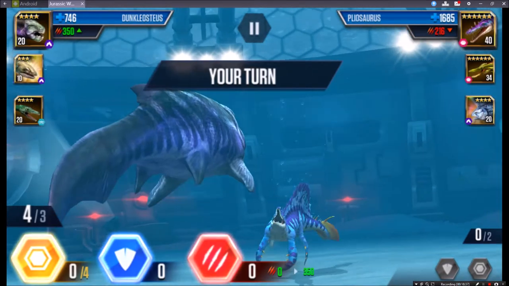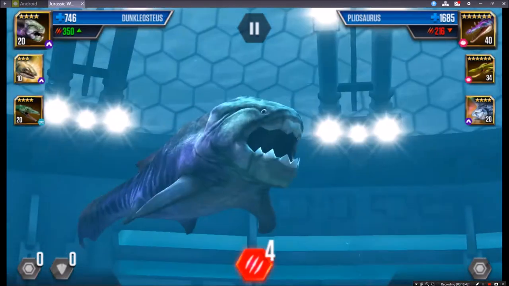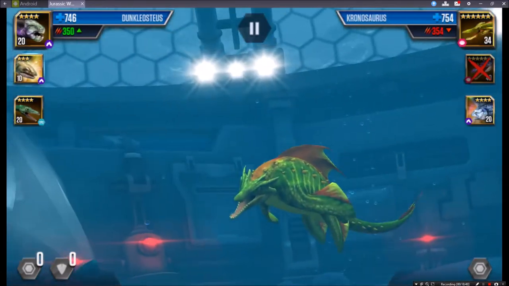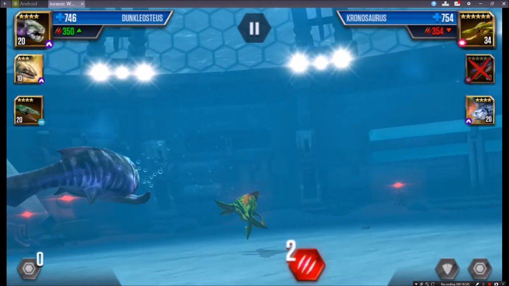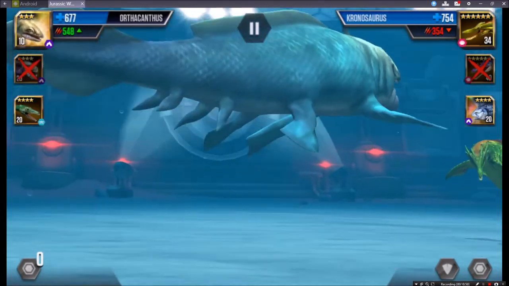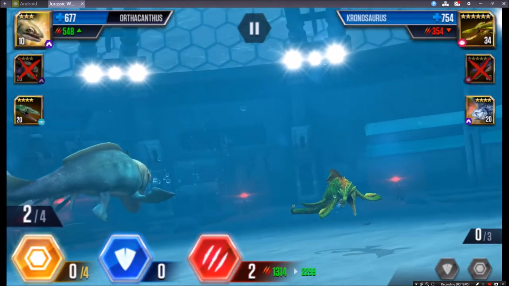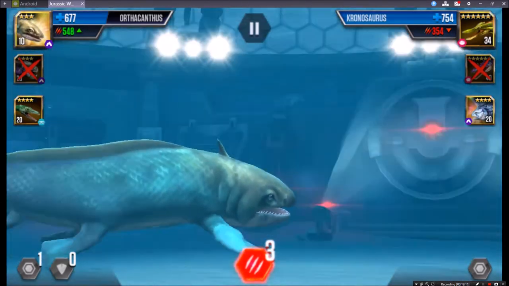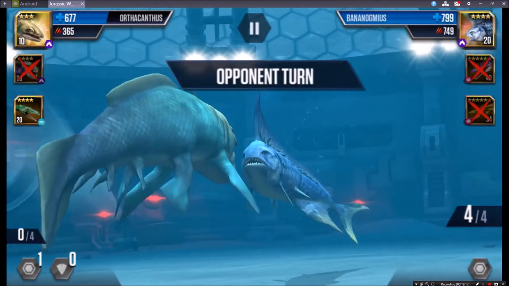So let's see. Now I have to attack four to take him down. So Pliosaurus is down. Kronosaurus is up. He's got three. He attacked two. He's gonna have one left, so cave is good against shell. Attack of two to take him down, one because he's got one left and one in reserve. So, Kronosaurus is down. Bananigmeus is the only one left.